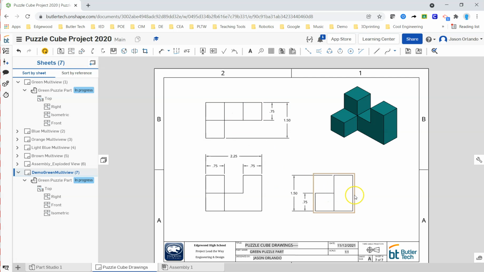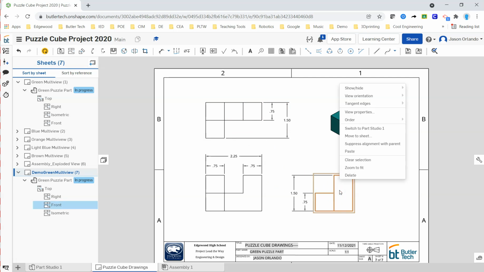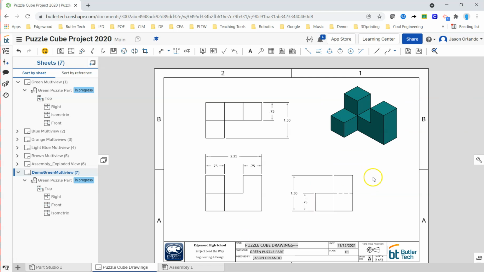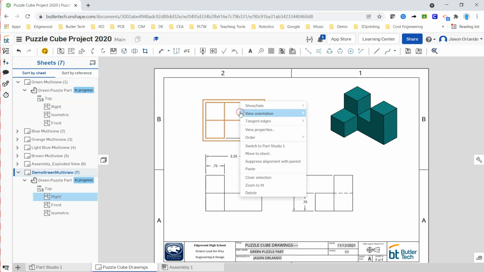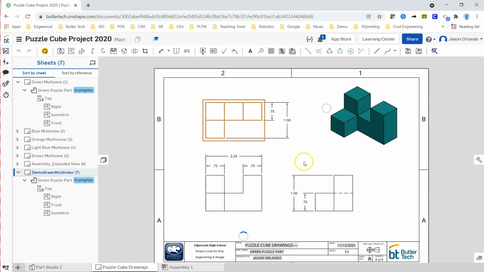Usually that turns it on for the other dependent views, but I may have to go do it in each one independently. I don't think there's going to be any hidden lines in the top view, right? But if there aren't any, they just won't show up, right? Because there aren't any. So the only place I was really going to have a hidden line is on the right view, because I've got this face that is closest to me that I'm looking at, but under the surface back there is that little step. And so that surface there is showing up as a hidden edge.